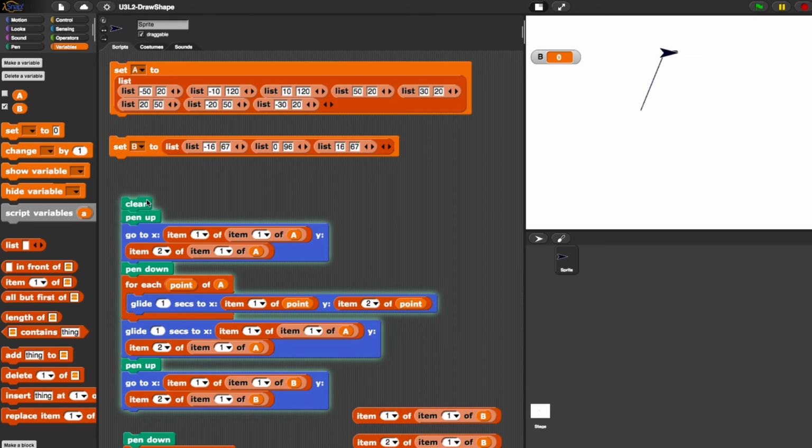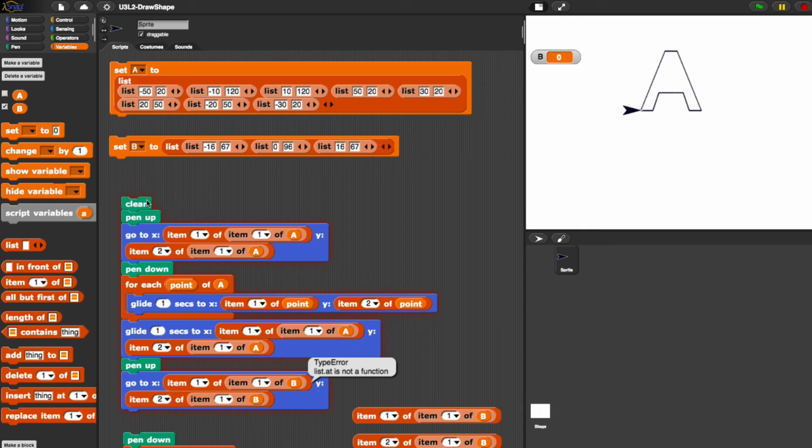Still a delay with this thing starting, which is a little weird. Okay, so it draws a whole shape. Then it does pen up, and it's not going here. It says list.at, and there's a problem. So did I click this? Maybe I just didn't set the variable until I click. All right, so now B has that.